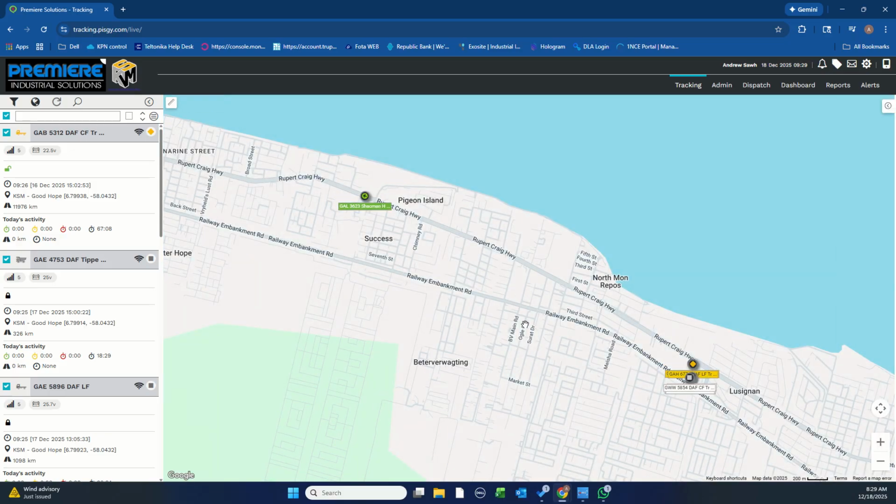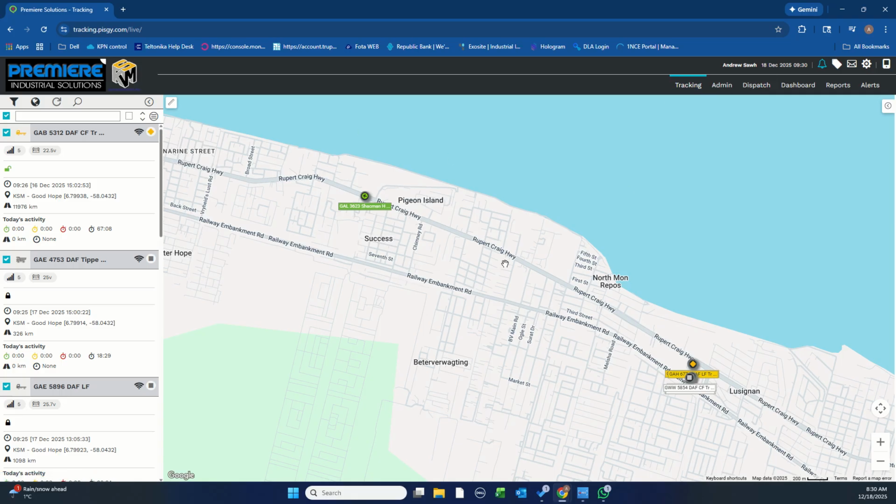Upon logging in, you'll be greeted with what is referred to as your home screen. Generally, it would indicate the list of vehicles that is currently under your profile, as well as a map view of the current position and status of your vehicles as well. Now, just to begin with, at the top right here, you have your menu bar.